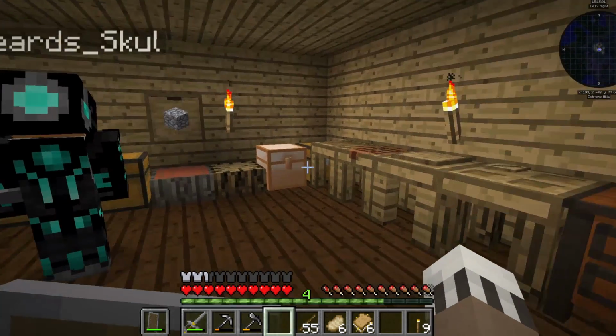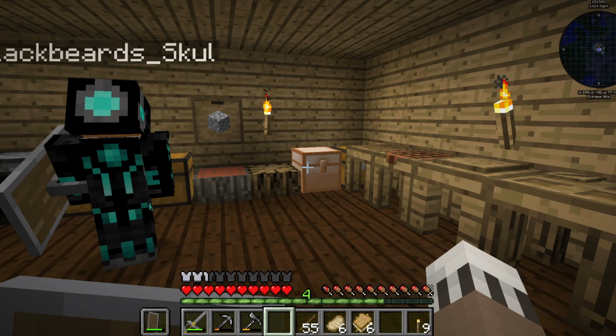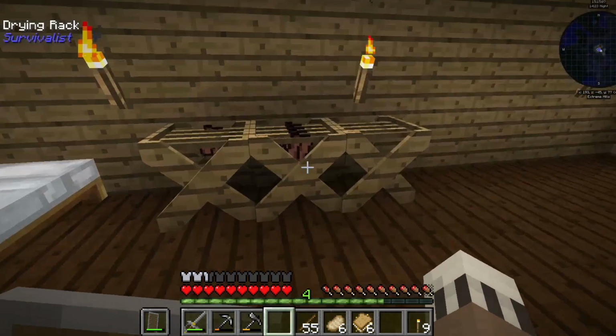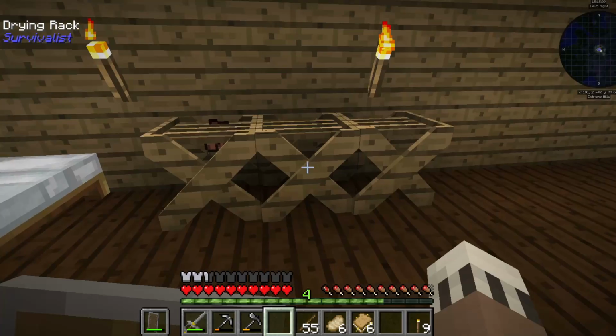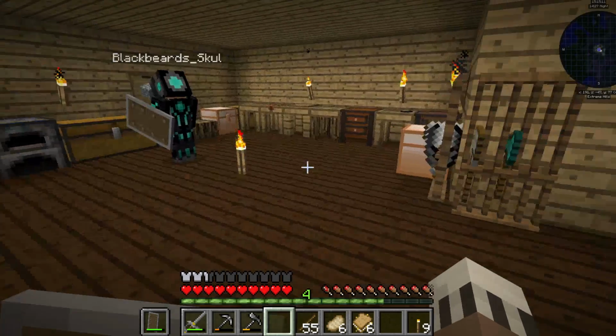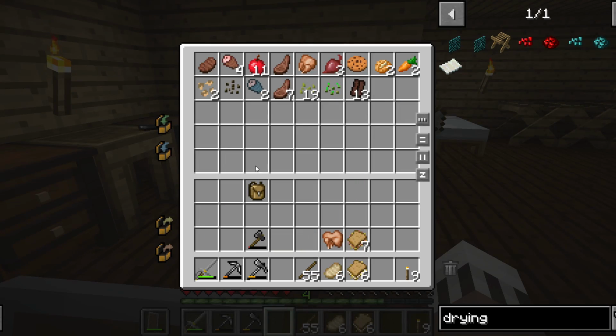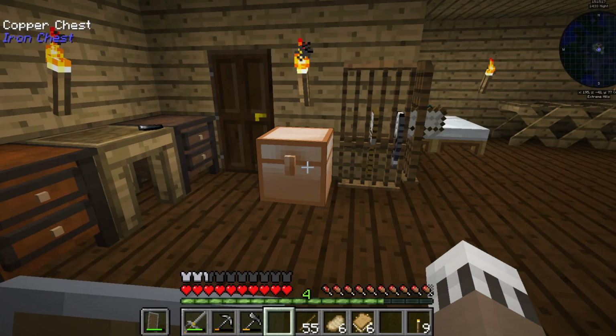So yeah, if you accidentally double click on a double chest, it will split it up. I did not mean to do that. I was going to create just another single chest. You got dry jerky, which we can go ahead and put right in the food chest.